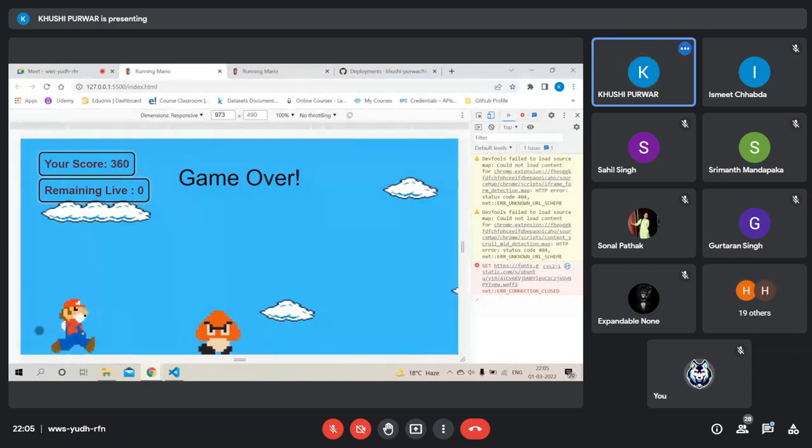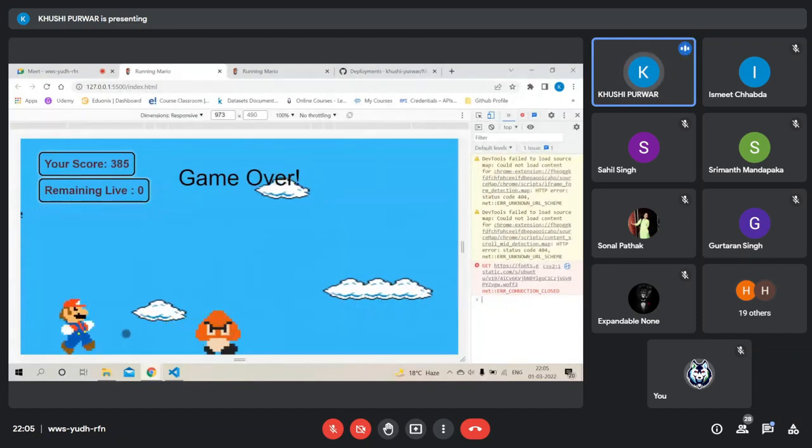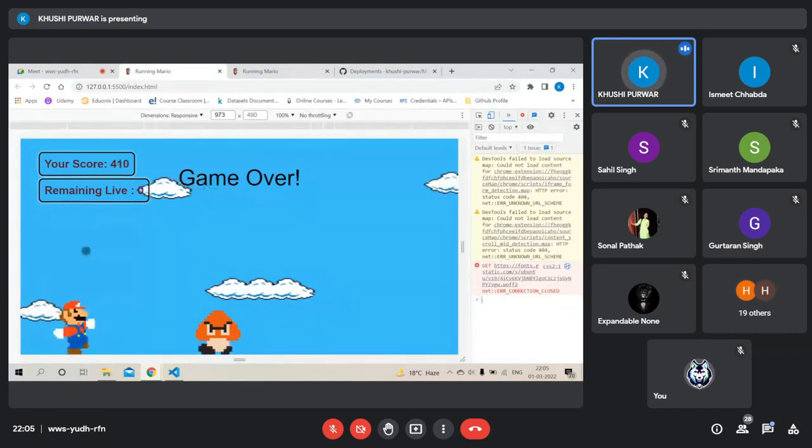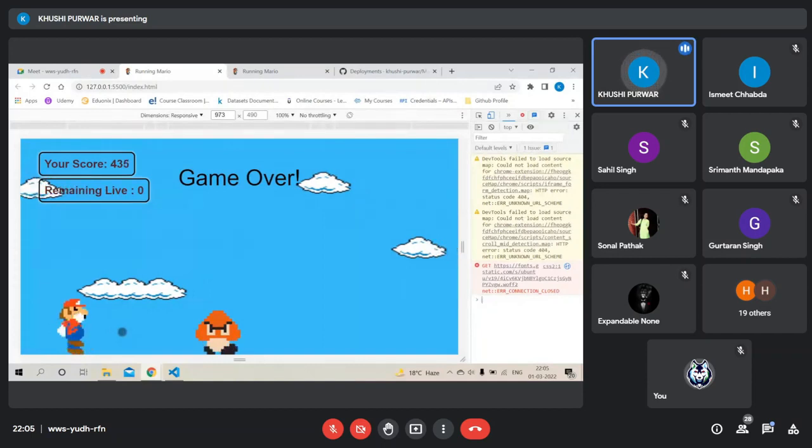So one distance is this one and another is from the obstacle part. As the obstacle comes closer to Mario, the distance will decrease, and at a certain point Mario and the obstacle will either cross each other or touch each other. When they touch, your life count will be decreased if the life count is not 0, or it will add to your score.